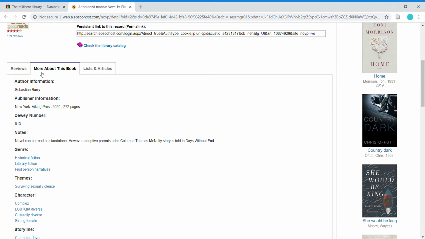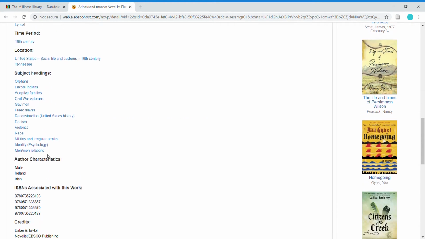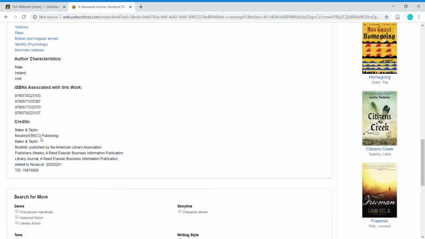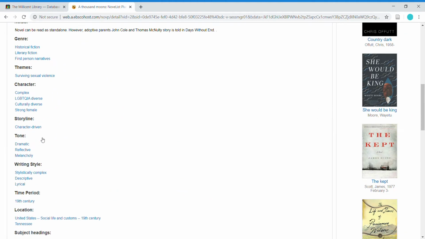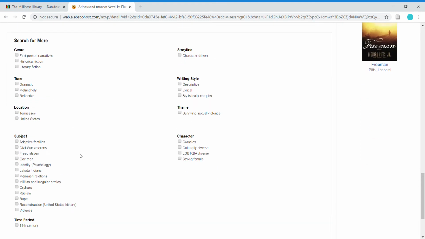More about this book provides more information like the Dewey Decimal Number and the ISBN and some other subgenres. And the same thing here, it has this cool option where you can click on different aspects of the book that you want to search.